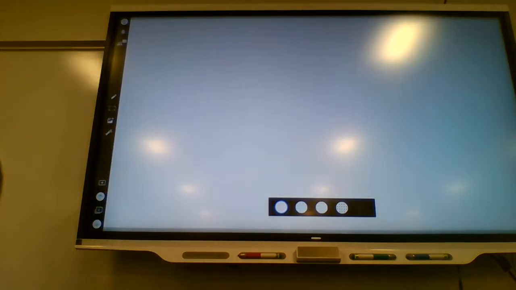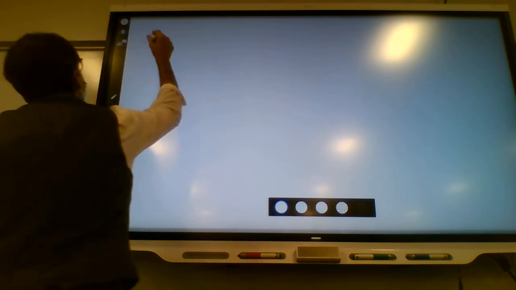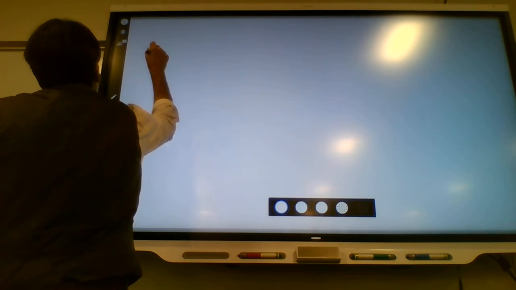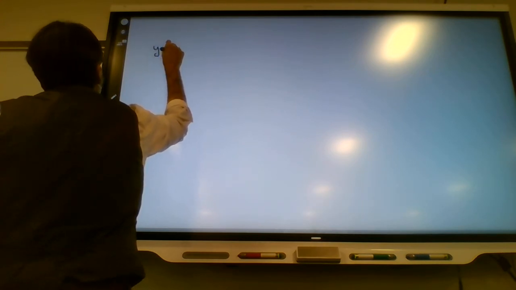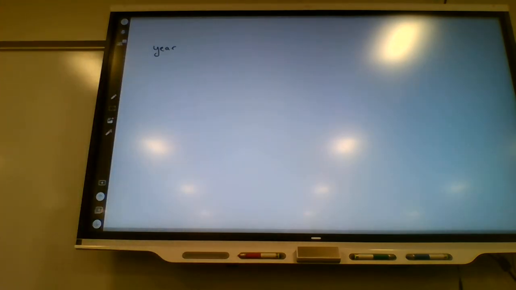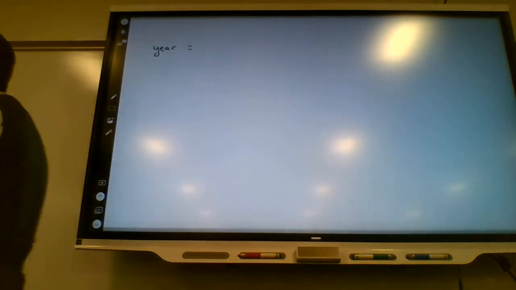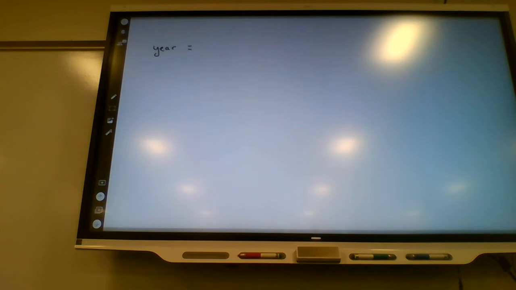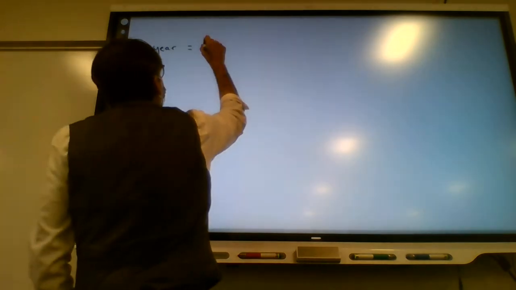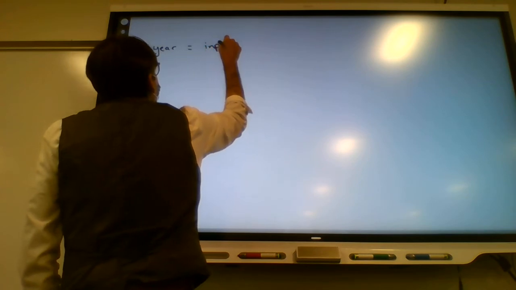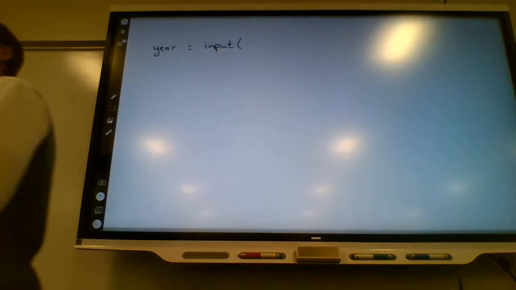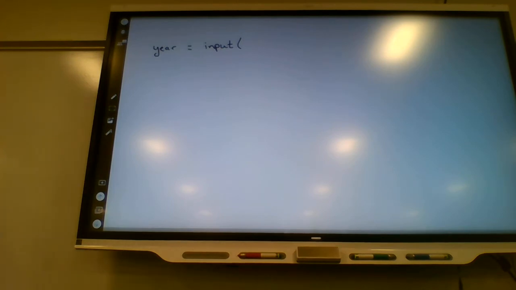So we want to get some input from a user. So we want the user to tell us a year. And so the idea here is, let's say we ask the user for a year that we're going to save in a variable called year. Now, some of you have already looked ahead into, I think it's chapter 7 in the text. Some of you have seen Python's way of getting input before. But the way to get input in Python is with the word input. Input is a function.